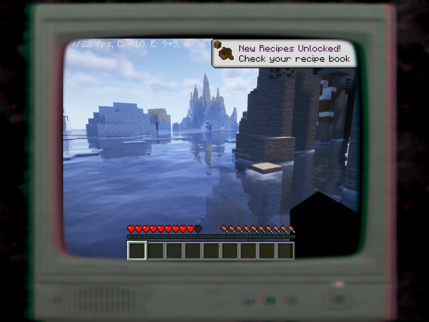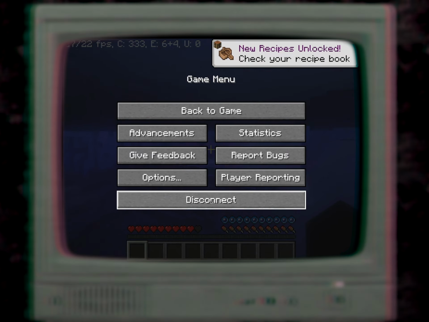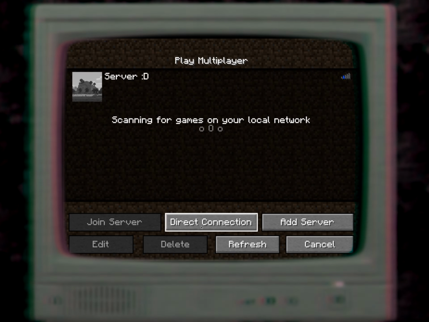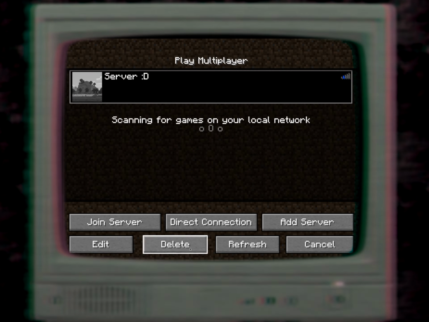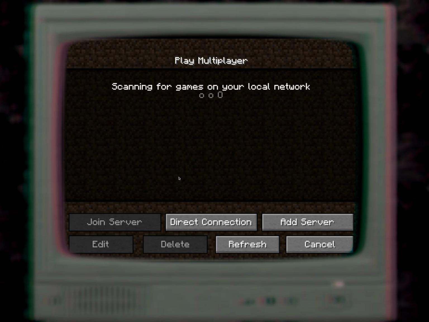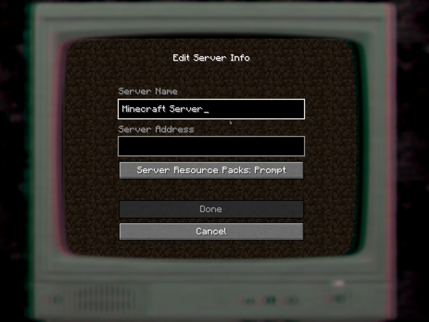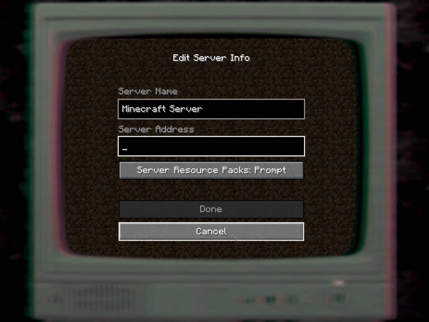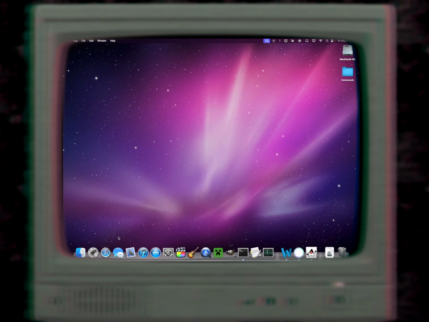So this all works, but we're going to disconnect, because while that does work, it's not going to work for anyone who wants to join from another computer. For a local network connection, you need to create the server, enter the address, which is the IP address, which I don't want to go through. I'm too lazy, but you just enter the IP address of the computer in that. But that's for local connections, but what about connecting from the internet?